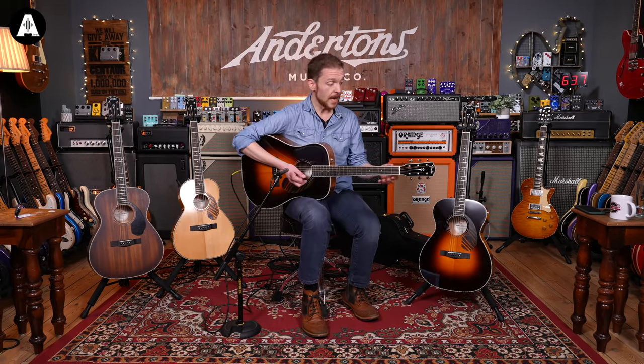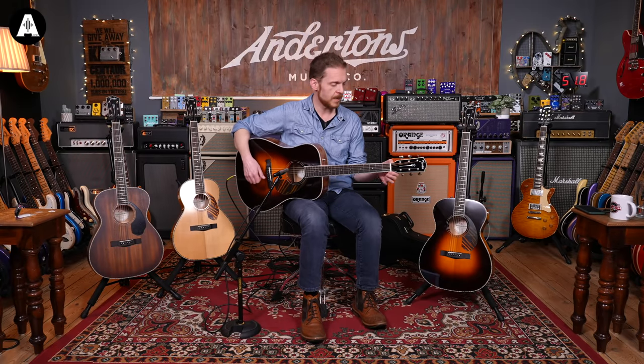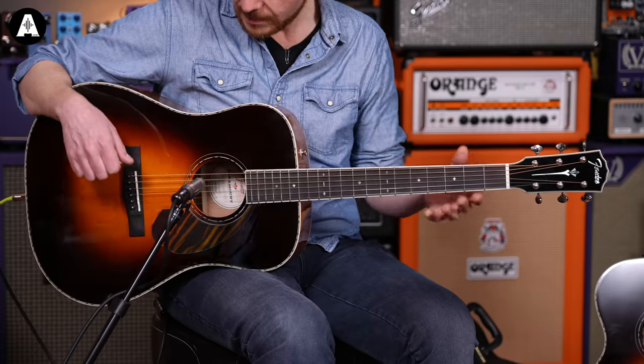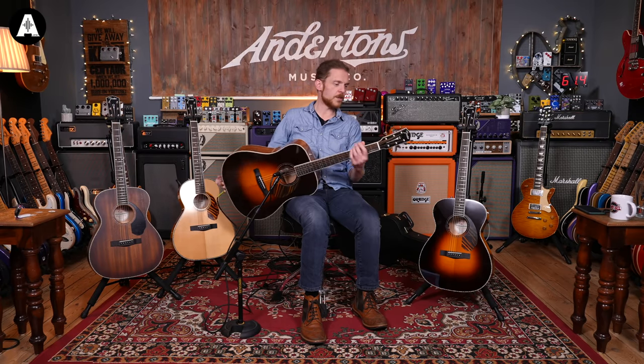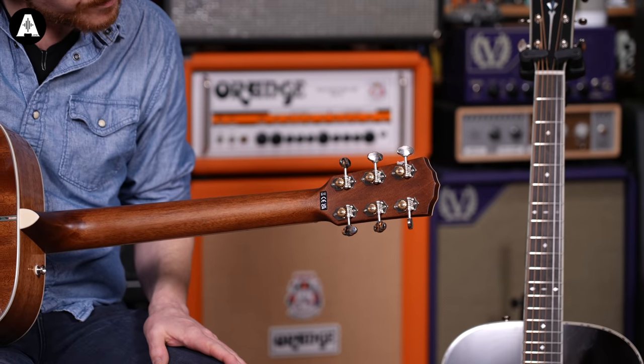Dreadnoughty. So like I say, the setup on these is killer as well. That's worth mentioning. I don't know who's been doing the setup work on these, but they've done a bang up job. As you'd expect, the fret ends and all that kind of thing is all fine. The playability is really nice. Scale length is what you would expect on a Dreadnought this size. And it's got these cool open gear tuners, which I forgot to mention last time, which are lovely. Very impressed with this.